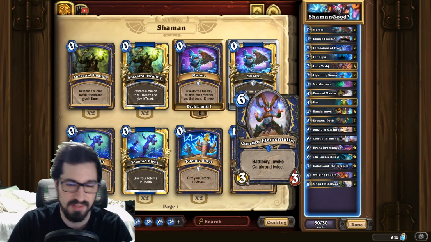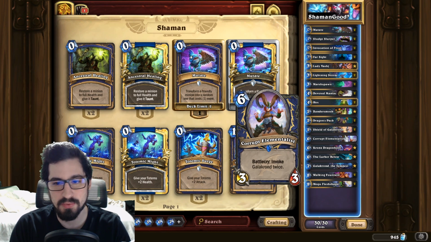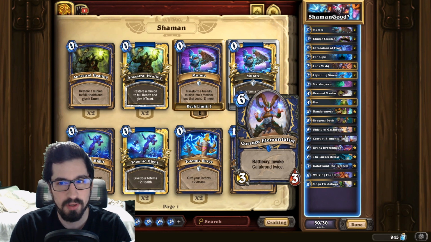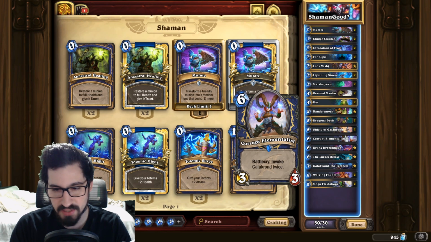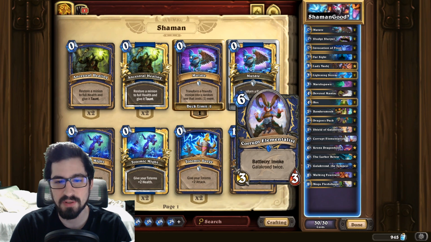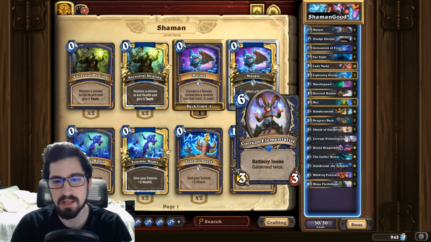So only 1 Corrupt Elementalist. And that's because it invokes twice, which means if we were to run 2 six-drops that invoke once, it's kind of the same thing as just running one of her. Most of the time, we're going to be able to hit our invokes anyway, especially when we can hit them twice. And then, yeah, she's just not that good of a card anymore. At 5 mana, even in this meta, isn't even broken. She was mediocre, right? She's good, but she's not amazing.